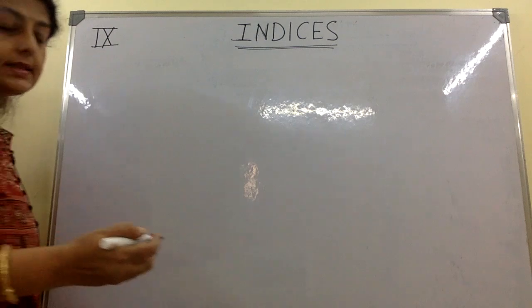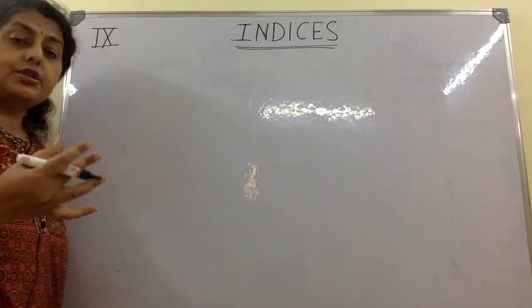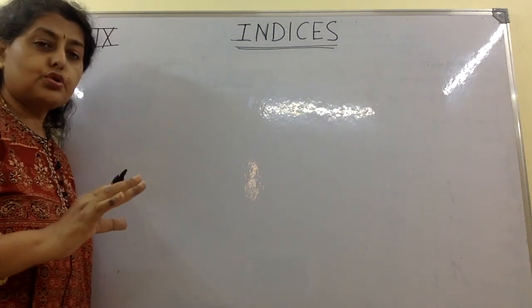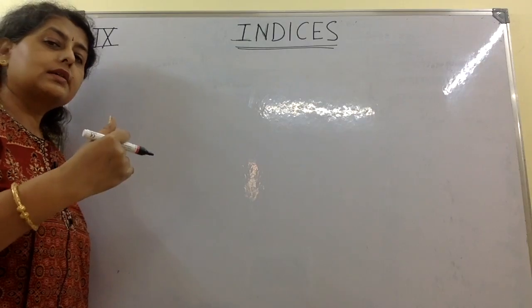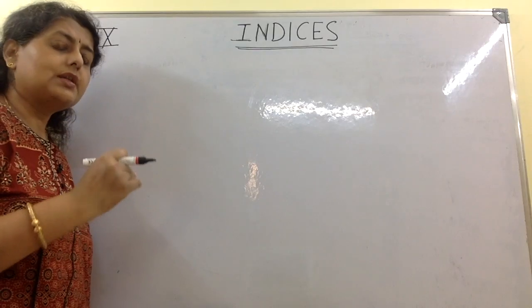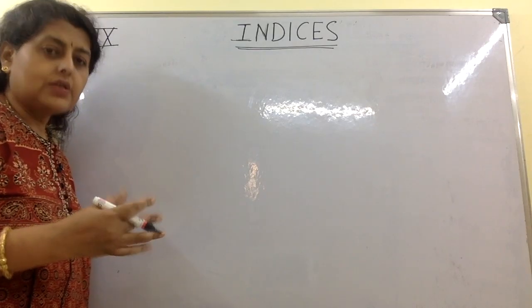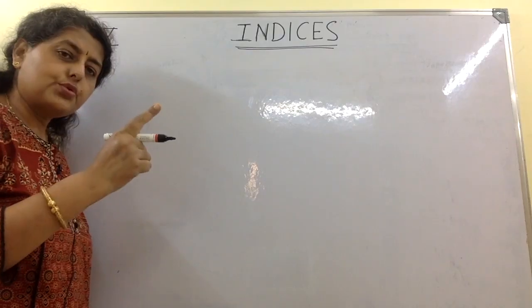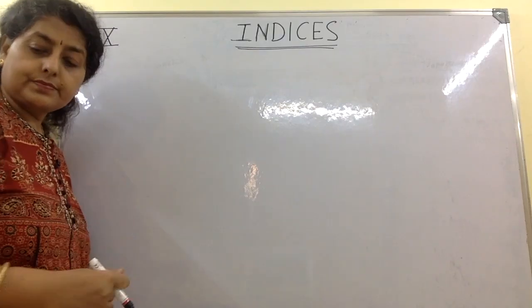Now what are indices? Indices are nothing but exponents only. They are close to exponents. The only thing is, exponents you do till 8th, while indices in 9th standard take up a little more difficult form. All the rules of exponents that we used to do will be applicable here also.